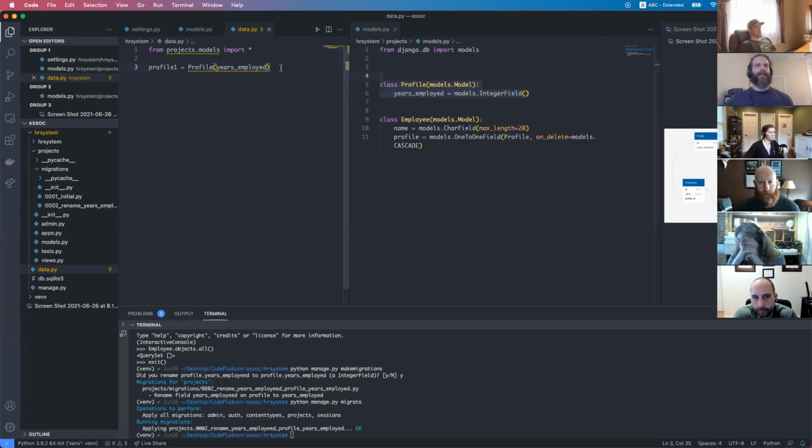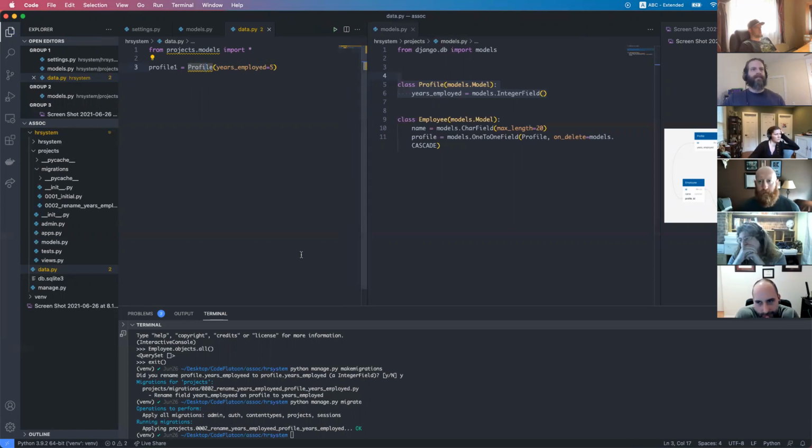And then, so does this mean that if I run this, I'm going to have a new profile in my database? I think so. Okay, so there's actually a two-step process. There are two ways of adding things. One is to use this create method, which will automatically add it. But here we're essentially creating the row or the instance, and then we need to save it. So we explicitly have to save it.